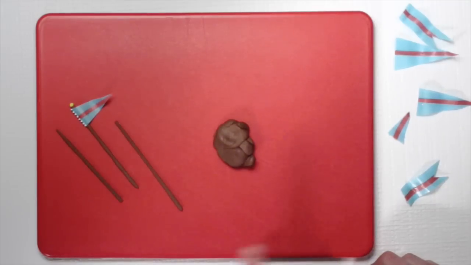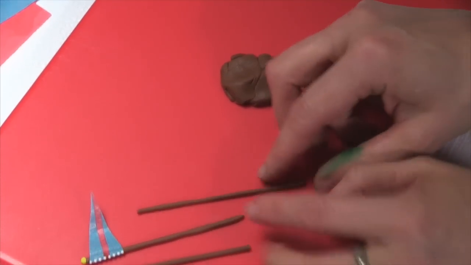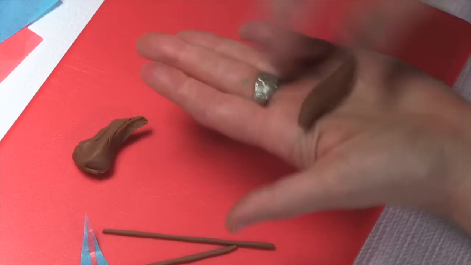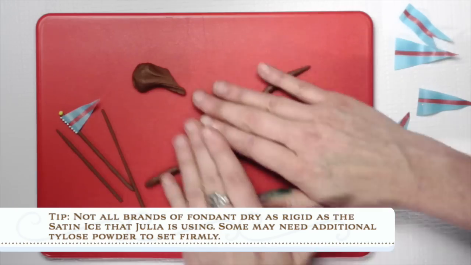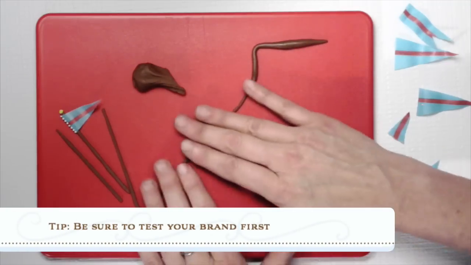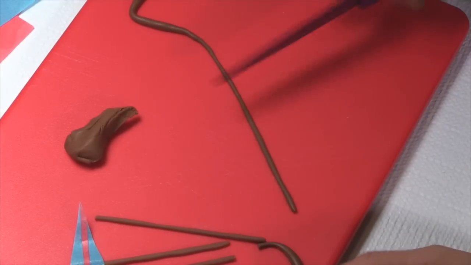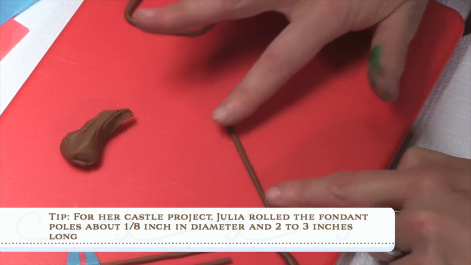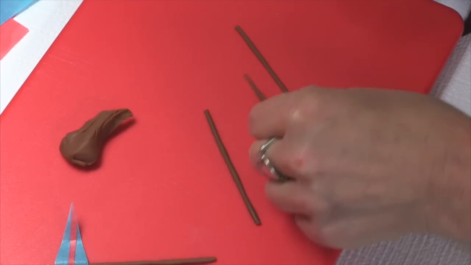On to the flags for the castle. The first step in making these is to make the flag poles so that they set up completely rigid. For that reason I'm not using modeling chocolate but rather I'm using a quick setting fondant, colored brown, that will dry overnight quite rigid. I'm using satin ice brand. Modeling chocolate is more temperature sensitive and could wilt. To make the flag pole I'm just simply rolling out a really long, really slender log by rolling it back and forth between my hands and cutting it at areas where it looks relatively uniform. Set them aside to dry overnight.